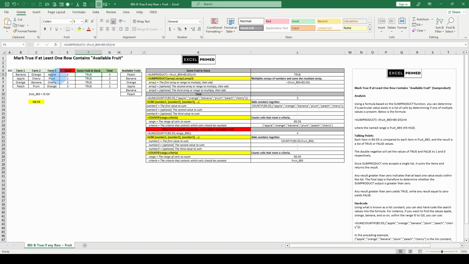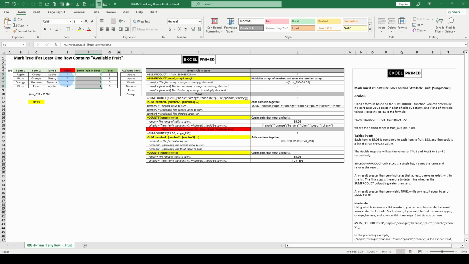And because we have fruit, we have all text, we have to put greater than 0 because of this unary. I know it's just crazy, but you have to do it. If you don't put this in here, it's going to count. We don't want the count. We just want true or false.